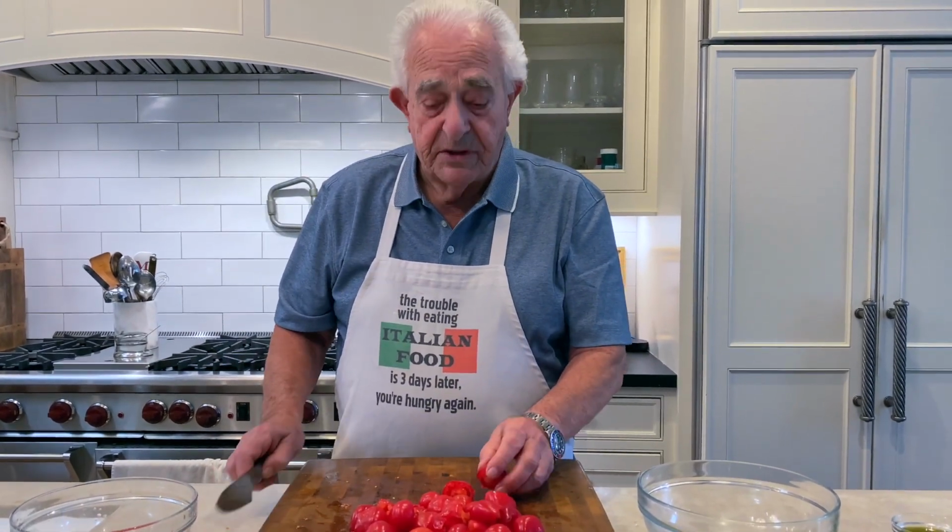Now I'm through cutting these tomatoes and de-seeding them. If you were using plum tomatoes or the full round tomatoes, you would cut them differently, and I'll show you that later on. Next, I'm going to dice these tomatoes so that there's no piece bigger than an almond.